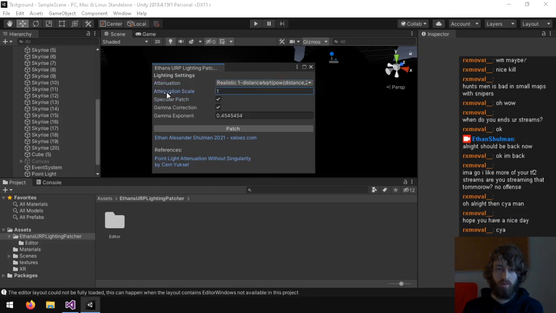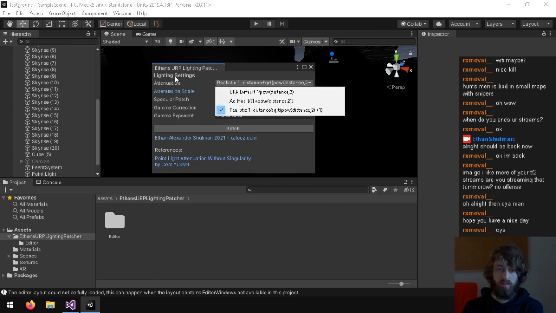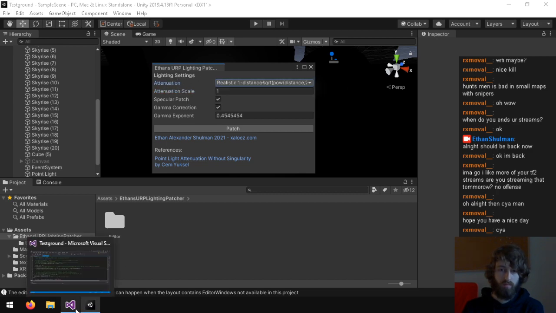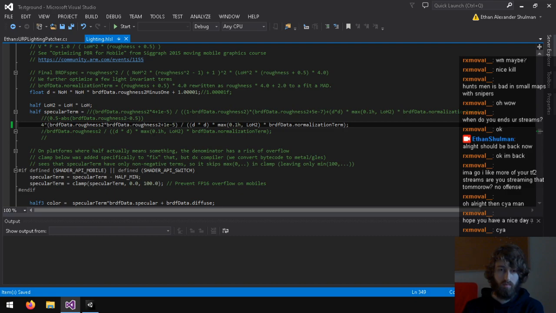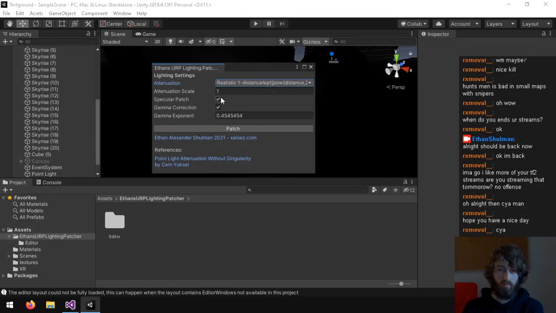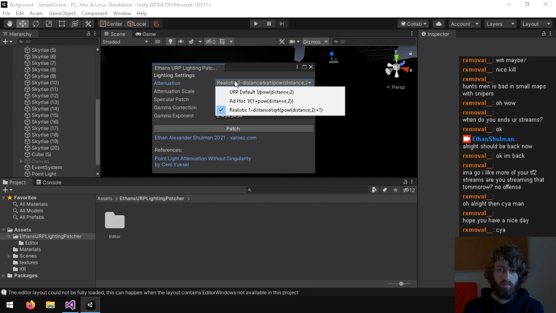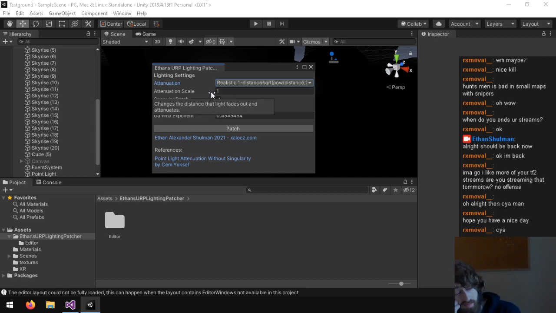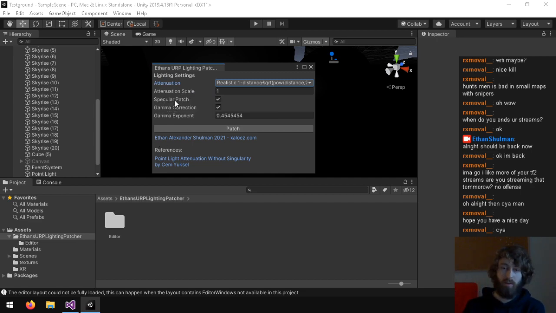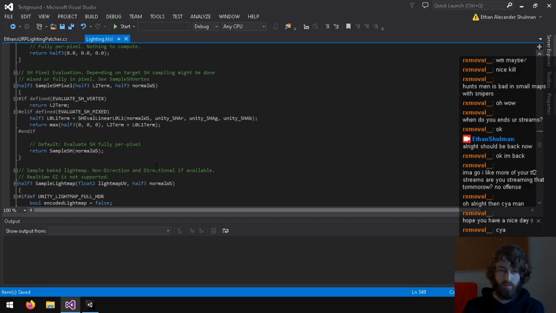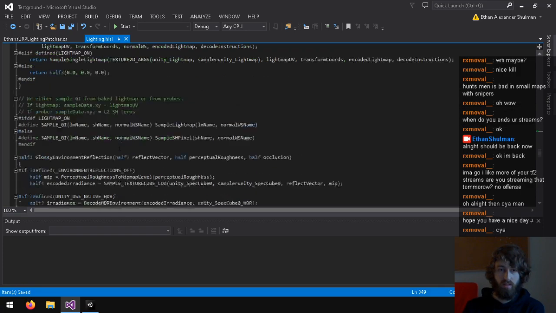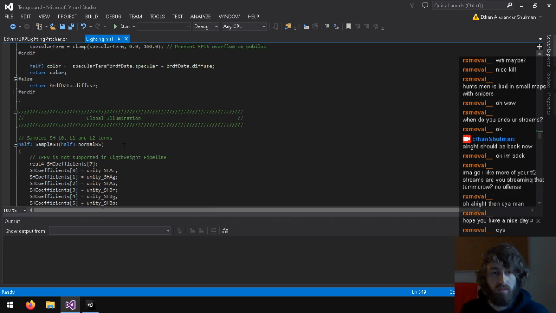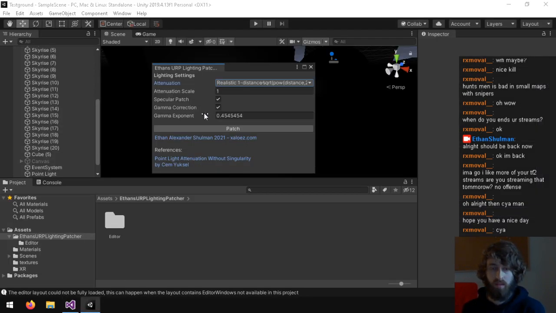So I'm thinking what I want to call these. So yeah, I think I'll call this specular fix, and the specular fix will also apply the clamping there to the lighting function, and then everything should still be the same.